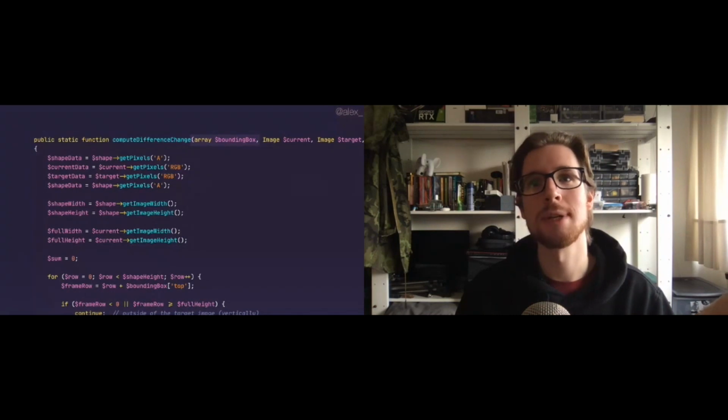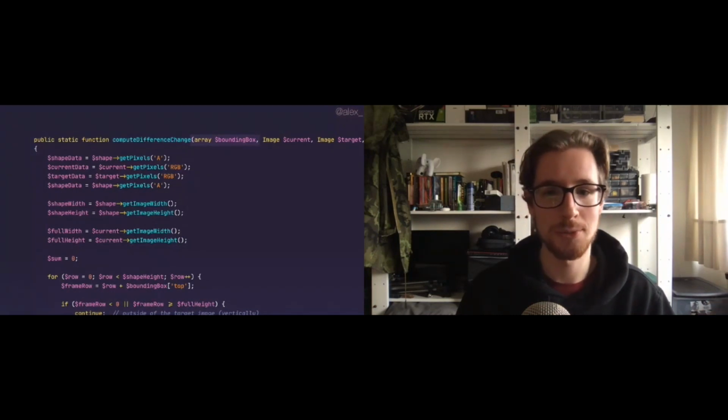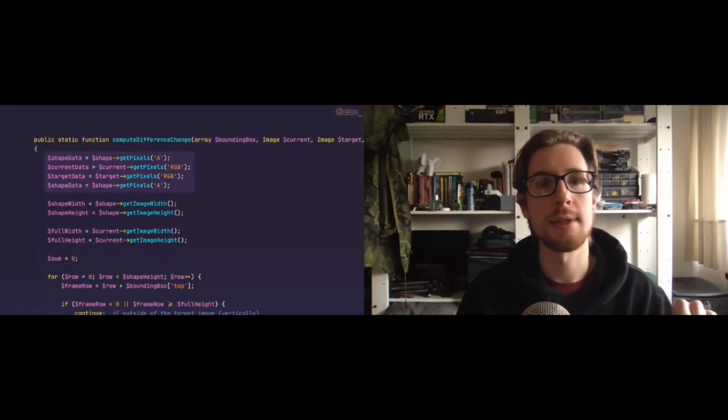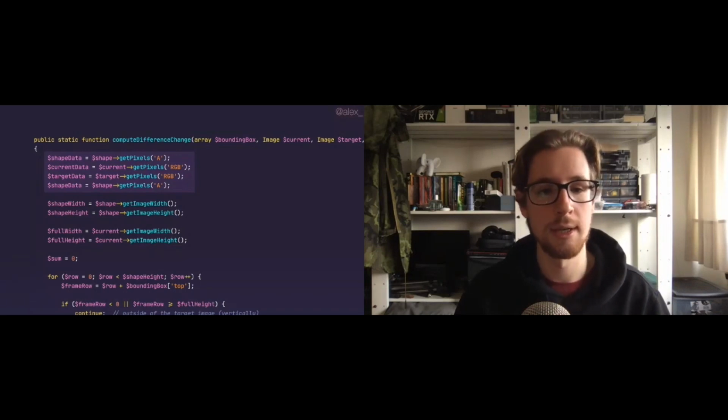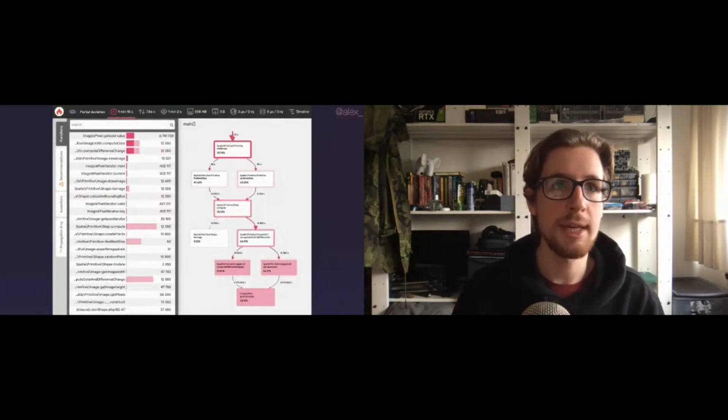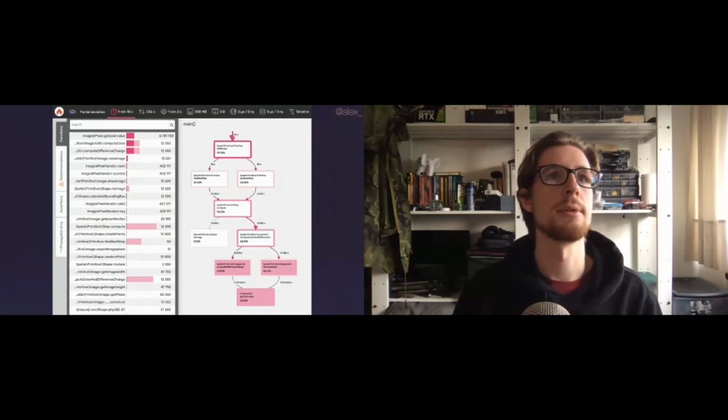But also, we're passing a bounding box now, which will be a smaller area of computation instead of calculating the difference for the entire image canvas. And most important of all, we're using our getPixel helper, which uses the pixels cache in the underlying implementation. So let's fire up Blackfire once again and look at the report for our latest refactor. And the first thing we notice is that it's actually gotten slower, but not by much, only 5 seconds on 1 minute and 10 seconds, so that's not too bad.